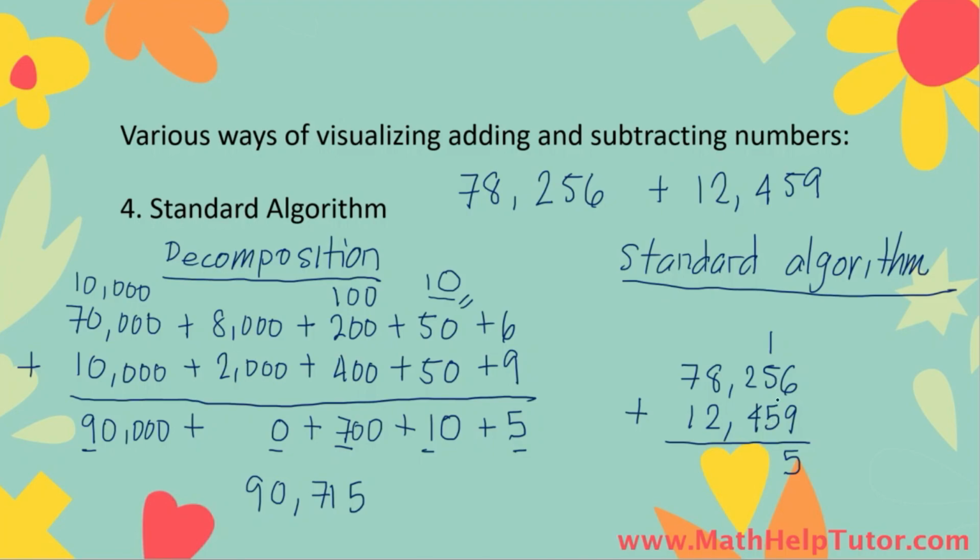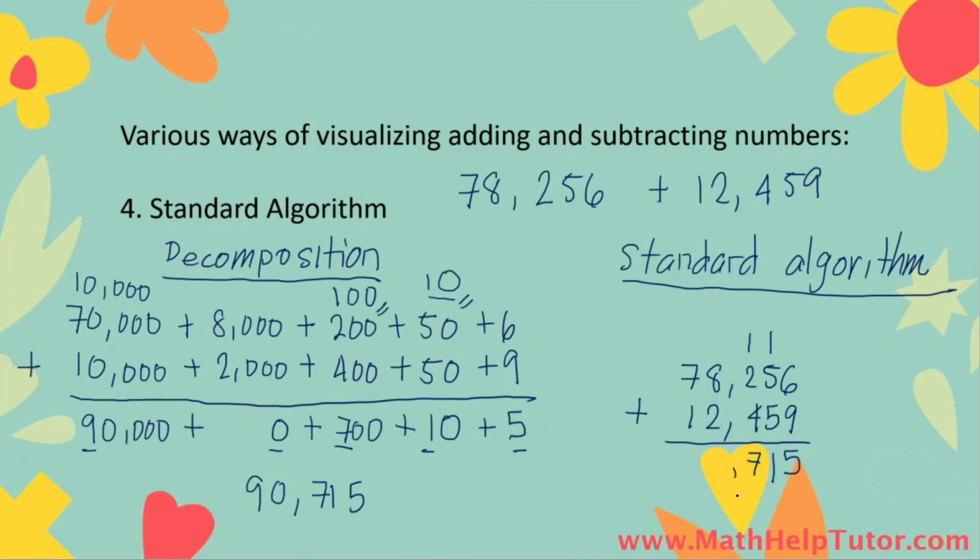Next, let's do 5 plus 5. That's 10 plus 1. That's 11. Instead of writing 11 here, which is not allowed because the maximum digit we can have for our final answer is 9, we put the digit to the left on top of the hundreds place, which is actually this one. We're carrying over 100. Next, let's do 4 plus 2 in the hundreds place. 4 plus 2 is 6 plus the carried over 1. So that's 7. Since we did not exceed the maximum digit 9, we are not going to carry over anything.